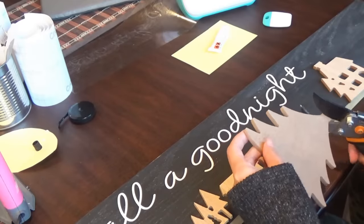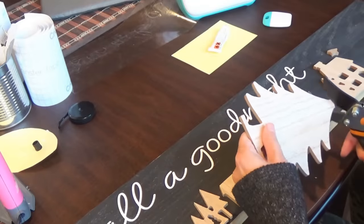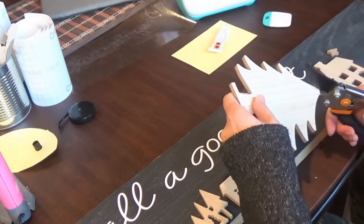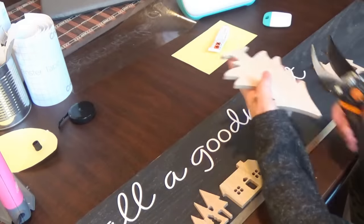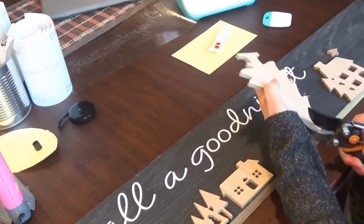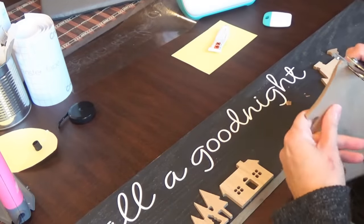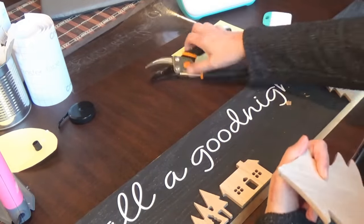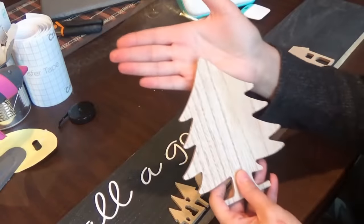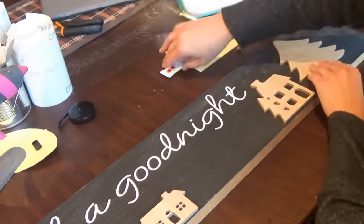Now, I really didn't like the star at the top of this, and plus it didn't fit on my board. So I am just taking my, what are those called? Like branch cutters, let's call it branch cutters. And I'm taking my branch cutters and just cutting off the star and kind of making a point at the top of the tree. Super easy. And then whatever was left on there, I just kind of take my sandpaper and go right over that. And you can see it fits right on the board now.